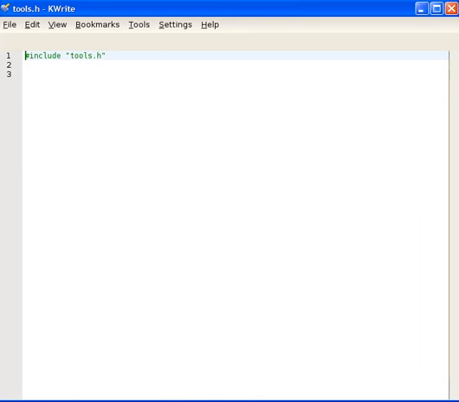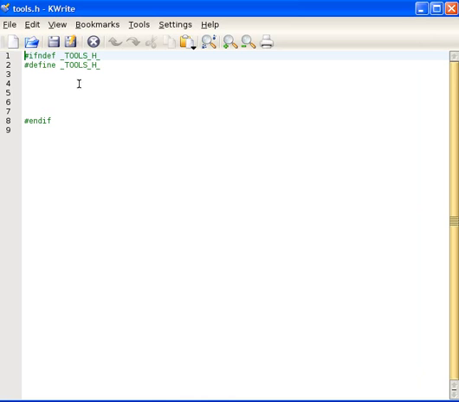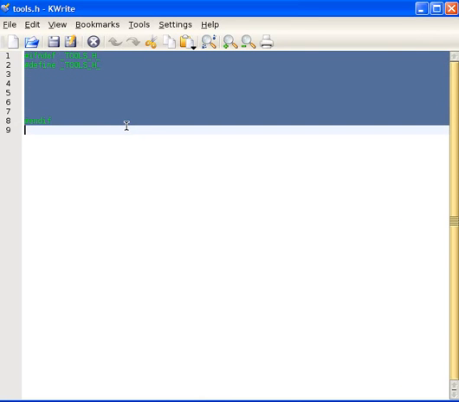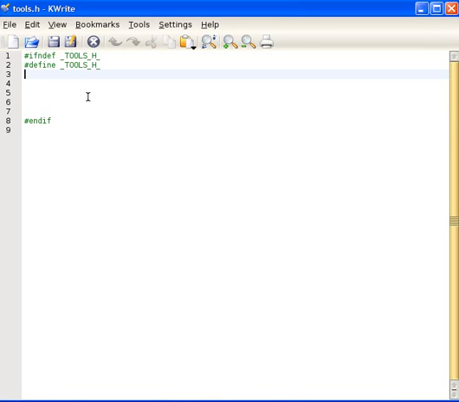And then tools.h itself. As you can see here, we have something new, which I'm going to ask you to use as a recipe. So let me first describe the recipe. Every time you have a header file, you are going to use a pre-compilation directive, ifndef, which stands for if not defined. And you are going to follow it by a symbol. The symbol will be uppercase. We'll start with an underscore, end with an underscore, and it will be the name of your file.